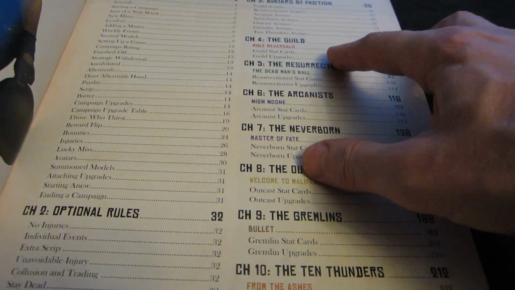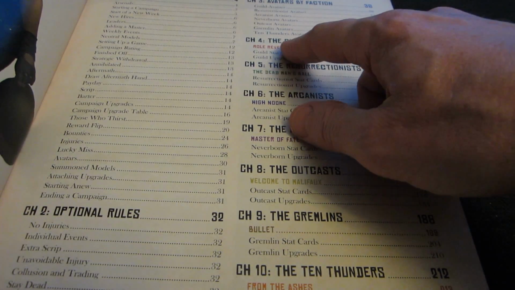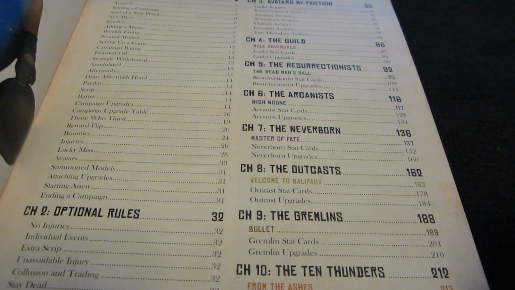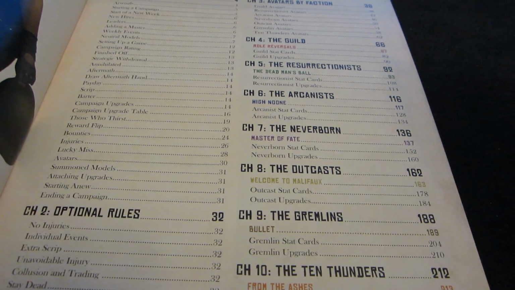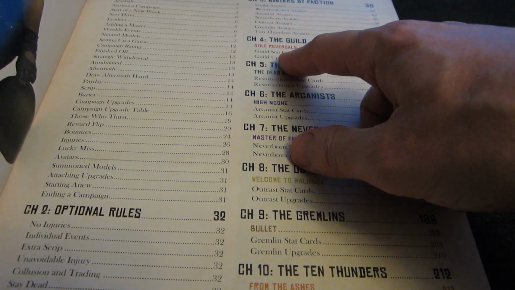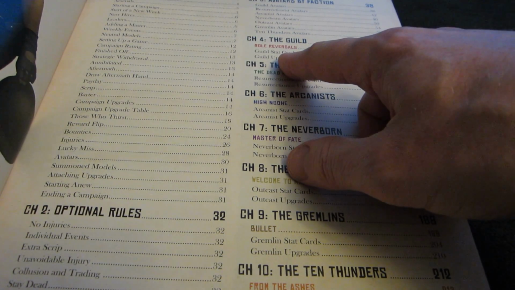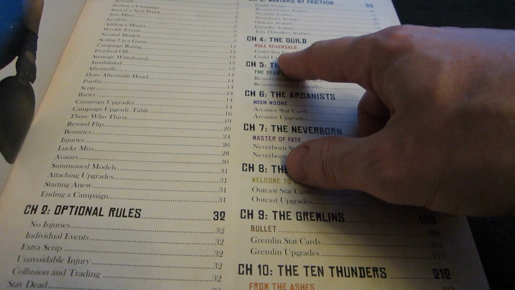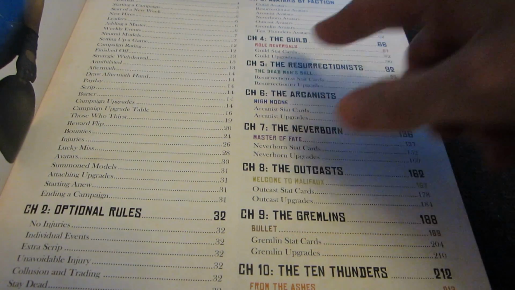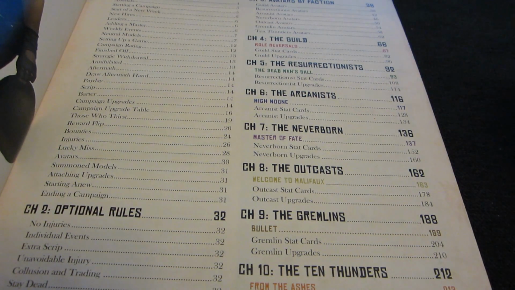Specifically, from chapter 4 onwards, each chapter is for a faction, as you can see, and it follows the format from previous books that it has new stat cards for new models, most of which are not available yet, but some are. They include the new starter set, for example, and the Crossroads 7.